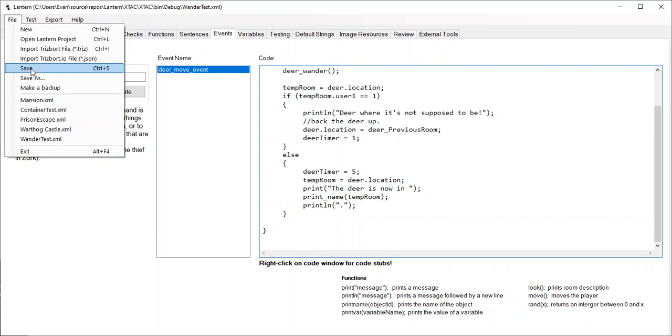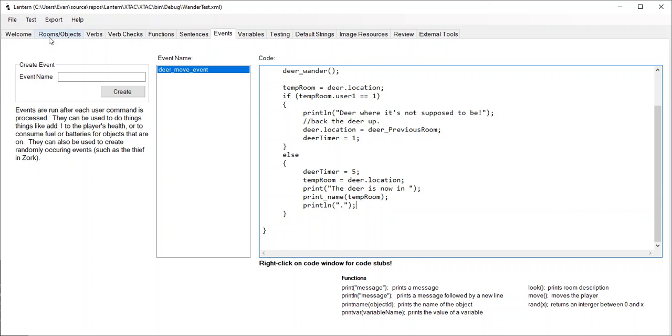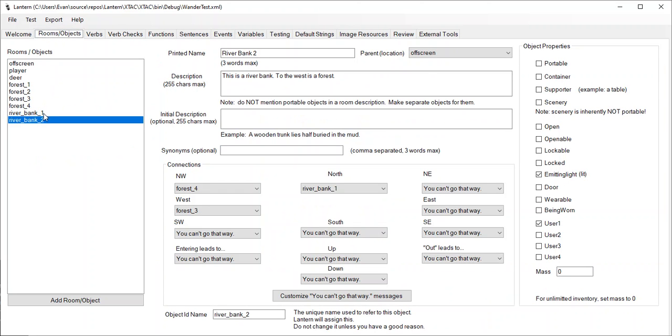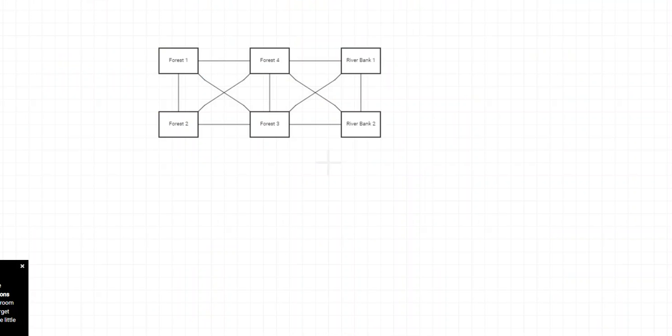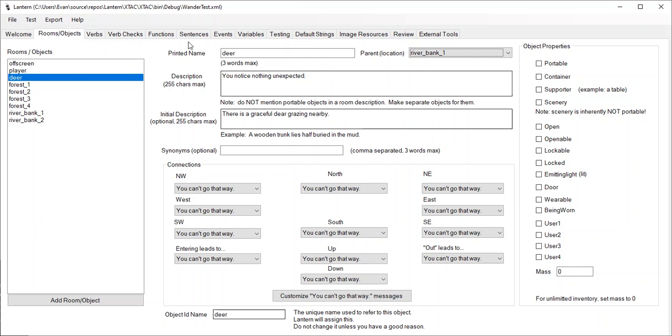So let's try that. I'm going to put the deer, let's put the deer like in Riverbank 1 or something where it's not supposed to be. Or let's look at the map. Yeah, you know what we could do here? Let's put the deer in Forest 3 and then disconnect some of these rooms, and then that'll increase the likelihood of the deer ending up in the wrong location. So let's go back here.